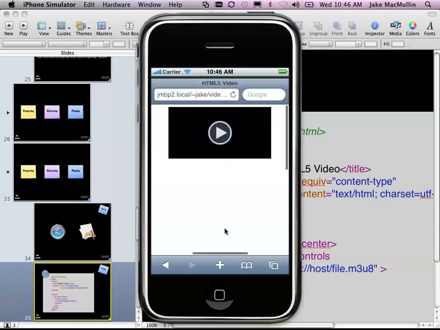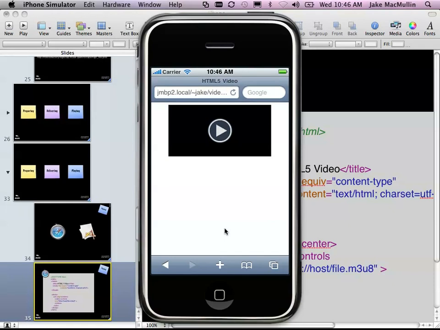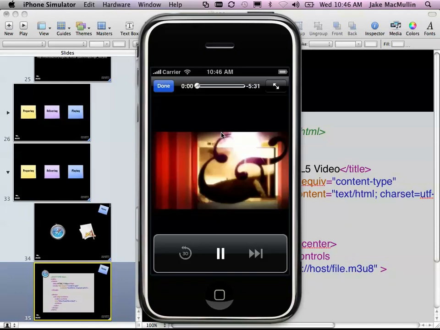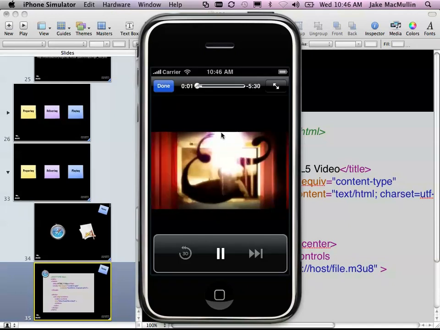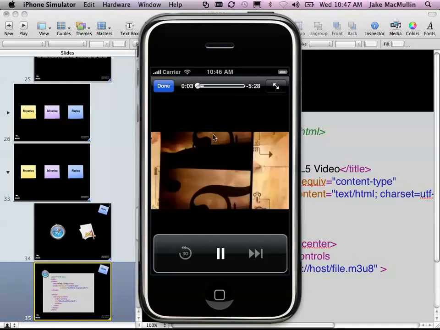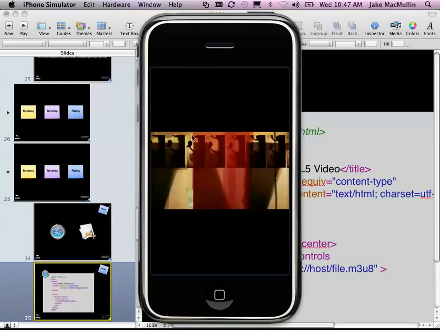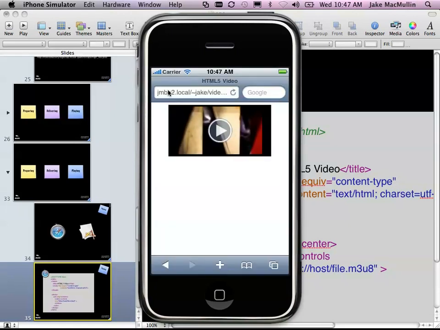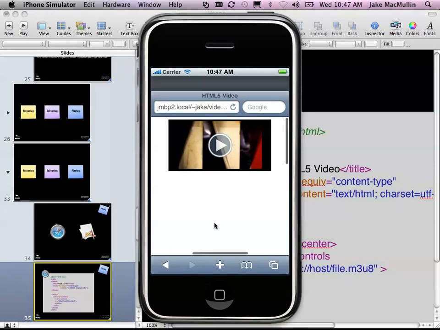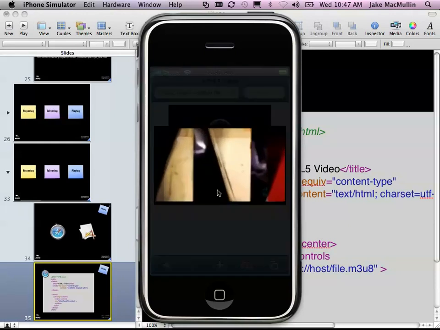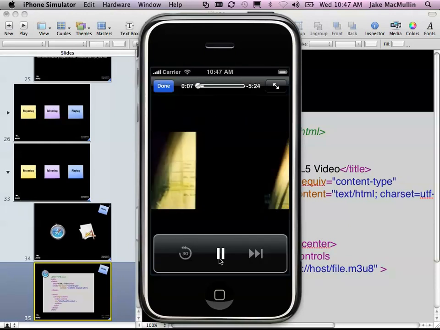Zoom. Right, so I could probably have done with some CSS to change the default size, but here you go. I've loaded the video. I hit play. We've got the video. You're probably really sick of this video by now. Done, and it goes back in. So it's a slightly nicer experience because when they hit done, it doesn't reload the previous page. So it's worth doing. And you can see that they get the default controller.